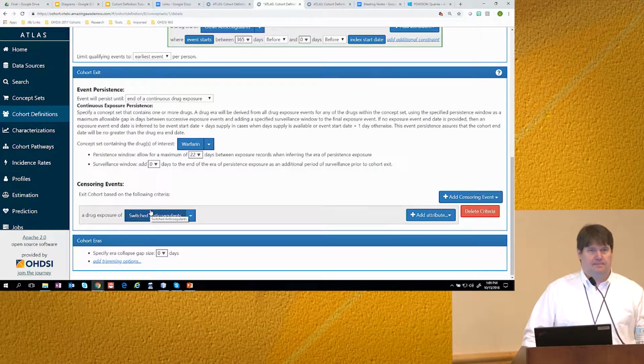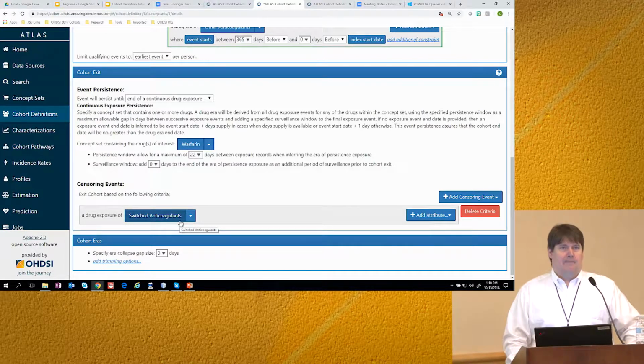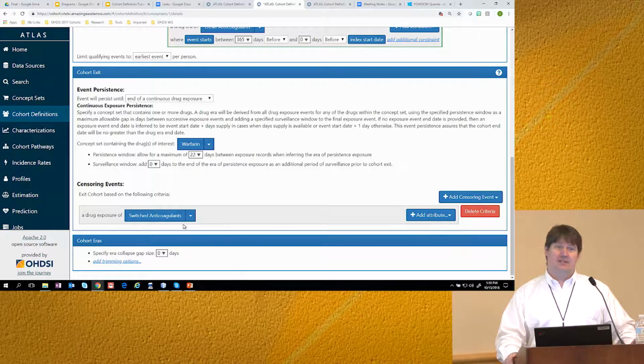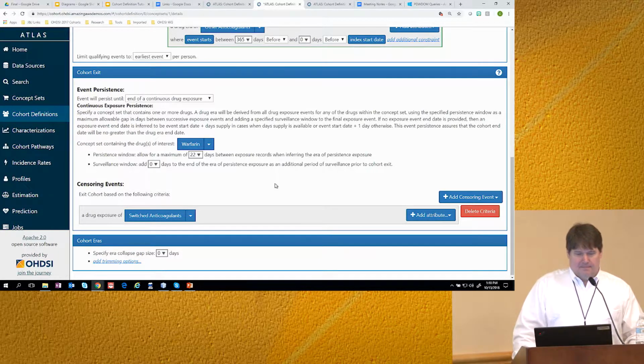Yes? Is it possible to also do the minimum? It's definitely the maximum length of the gap. It's not like you must see a gap of 3 days. That's an interesting point, but no. If we added a minimum, Michael, we would have our tool for identifying treatment cycles. Interesting. Okay, so that is the first thing I want to point out.